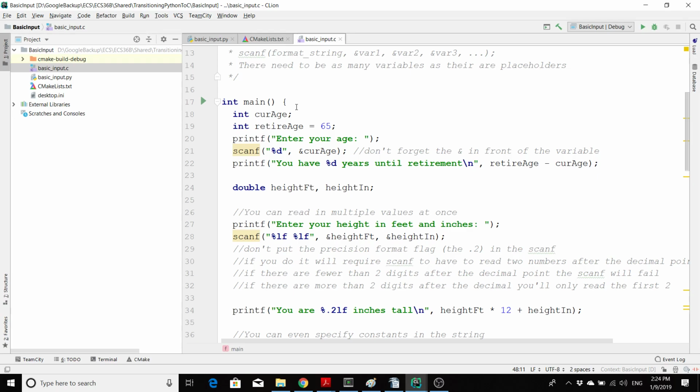So if you tried to print out cur_age right now, I don't know what value would display. Some compilers might default the value to 0. Some might not, and it will be whatever value in memory happens to be there, so you have garbage. But the main rule of thumb is that a variable must be initialized before you can use it. Hopefully that makes sense. You don't want to use the variable if you didn't put anything in it first. So be careful about that.